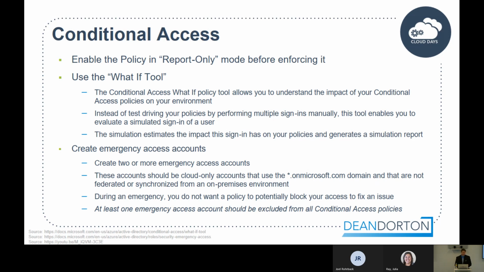And then lastly, you should create emergency access accounts. Microsoft refers to these as break glass accounts. You need at least one emergency access account to be excluded from all these conditional access policies. The reason they recommend that is if you enforce the policy on everyone, including all administrators, without any exceptions, it is possible if you misconfigure that policy to inadvertently lock everybody out of your tenant. And that has happened probably dozens of times. You don't want to end up in a situation where everybody's locked out of Office 365 and you're waiting on Microsoft to resolve that issue for you for maybe hours. So to avoid that, do these three things.